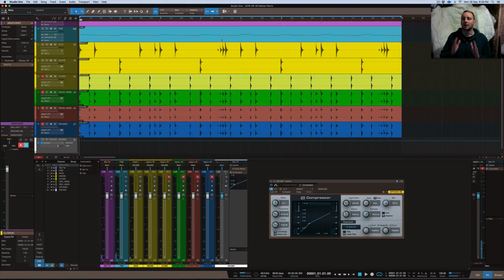Okay, first off, I've got a couple of things going on. One thing is I've got the mix in mono, okay? This is my personal way of mixing. You don't have to follow it if you don't want to, but I personally mix in mono because, for one, in the room that I'm in it doesn't cause issues. The sound is already bad enough in stereo, bouncing off the walls and going all over the place. I like to listen to things in mono because it's definitely a lot more focused.